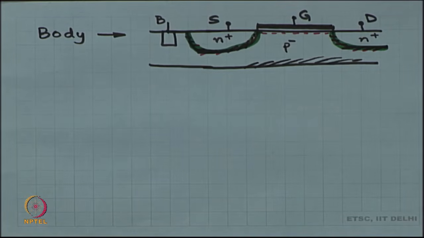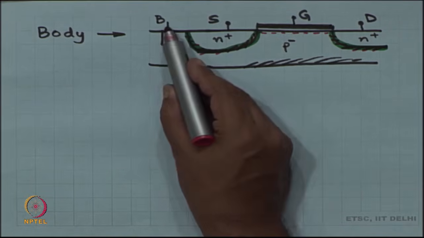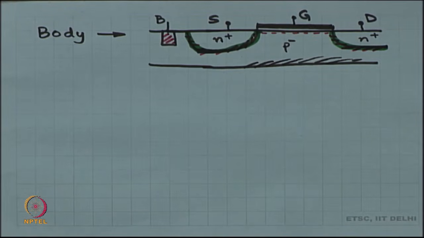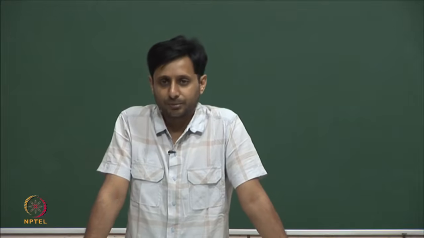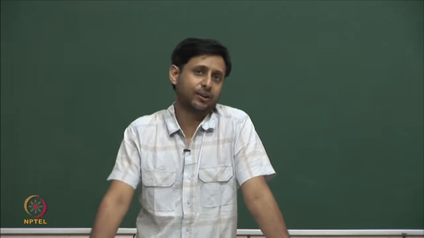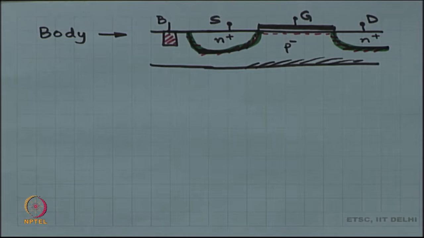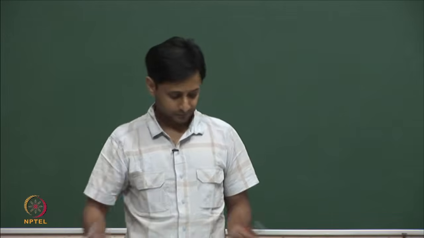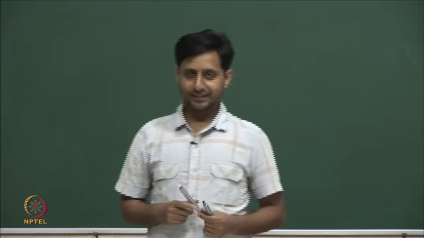And how do we do that? We have the body terminal. What we do is, we apply the lowest possible voltage to the body terminal, because it is P. If I apply the lowest possible voltage to the body terminal, then it will guarantee that the source and drain cannot go below the lowest, and therefore, those two PN junctions are not going to be forward biased at all. Okay. So, you will always have a MOSFET over there and not some other pair of diodes. All right. So, this is usually the strategy.